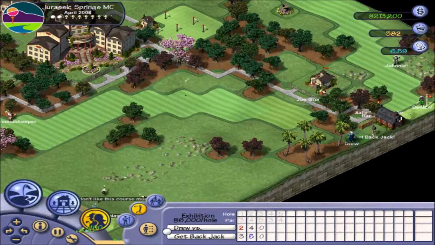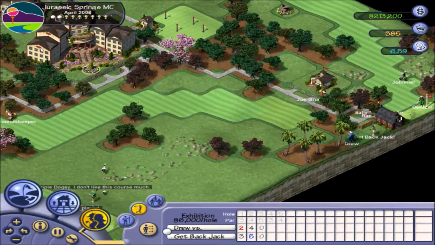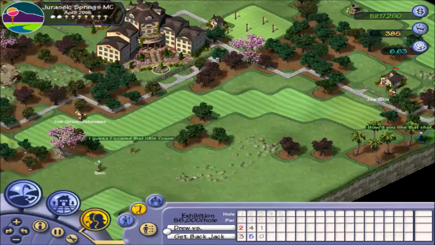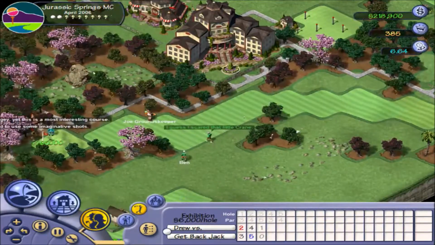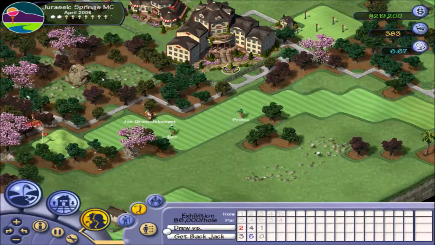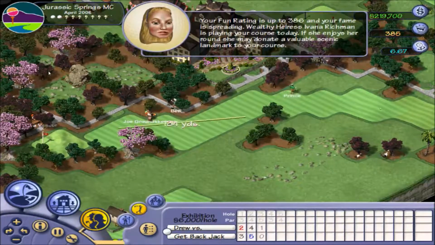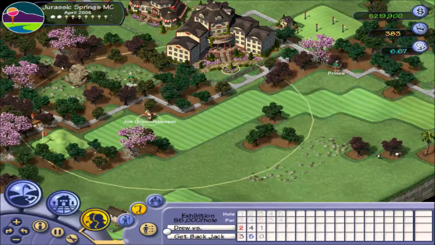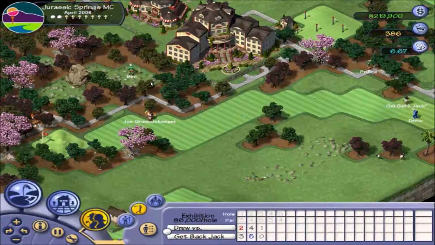Pop this one round the corner. That's absolutely perfect, in fact. How do you like that shot, Get Back Jack? That'll leave us 215 to the pin, which is fine. It's only about 185 to the front of the green. 175, in fact. No, not to keep Joe groundskeeper there.